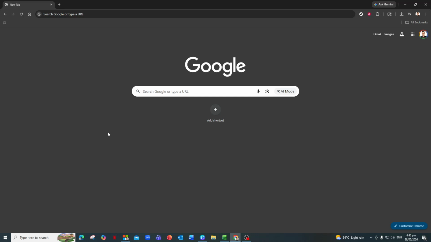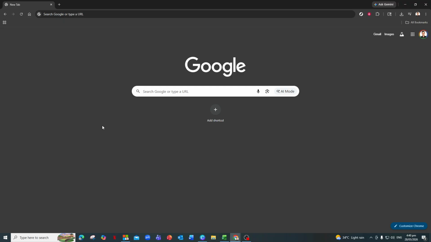In today's video, I'm going to teach you how to enable and use tab scrolling in Google Chrome. If you often work with lots of tabs open at the same time, you've probably noticed that Chrome eventually shrinks them down until you can't read the titles anymore. That's where tab scrolling comes in. When this feature is enabled, instead of making your tabs tiny, Chrome lets you smoothly scroll through them, so it's much easier to find what you're looking for.